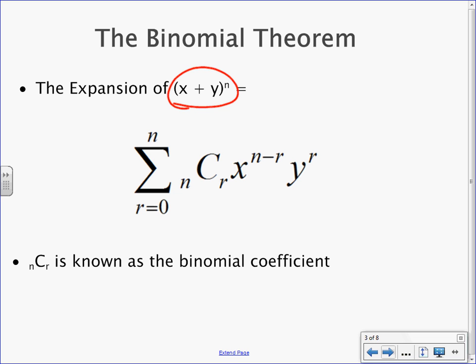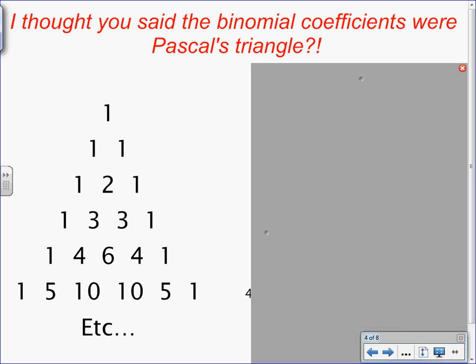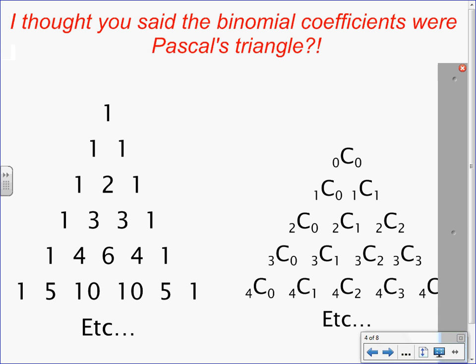Now, if there's a coefficient with x and y, then our coefficient is a little bit more than just the combination. Just like I said before, Pascal's triangle here is a triangle of combinations, where in our 0 row we have 0 combinations of 0. In our 3rd row, this is what I pointed out before. We start out with 3 combinations of 0, and we keep adding 1 until we get to 3 combinations of 3.